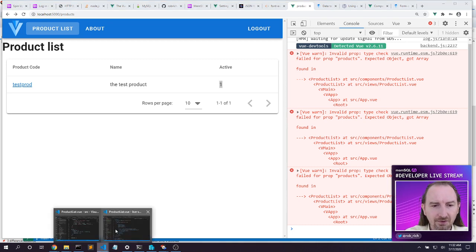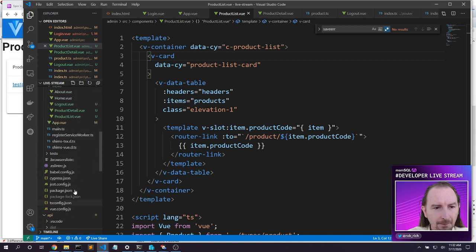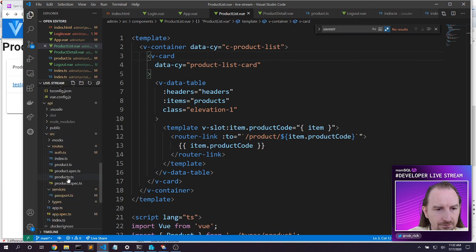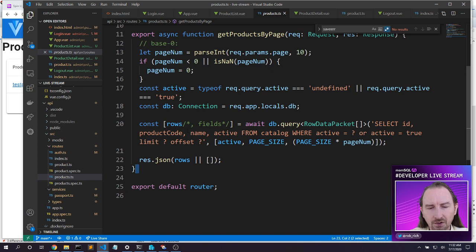I suspect that's a problem in the API. Let's go look in the API. Well, as the API products, there. As the API returns these rows, the rows actually come back from the database as 1 or 0.